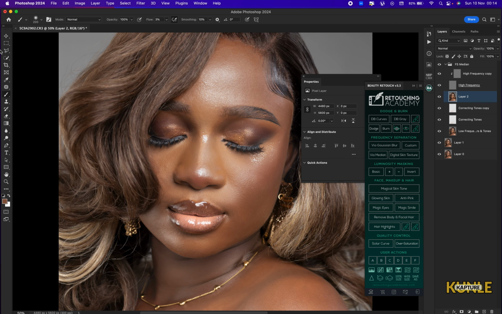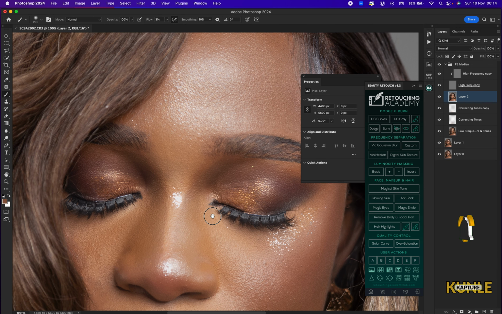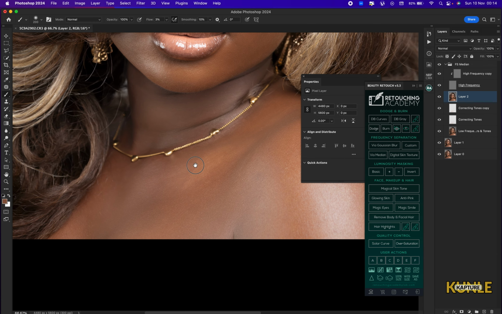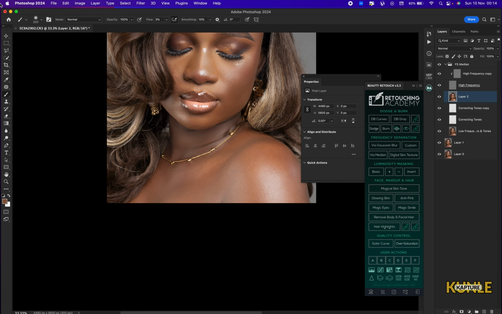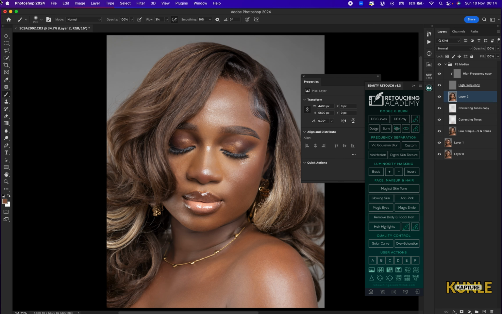As you can see, it has added portraiture to the skin. It made the skin softer, so our work on mixing the skin will be actually much easier. So the next thing I will do is, because of this kind of skin, I have plenty of methods of frequency separation I used to use, but for this purpose, I'm going to use this blur method.